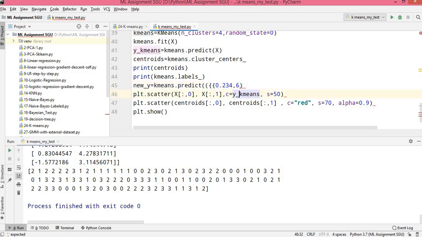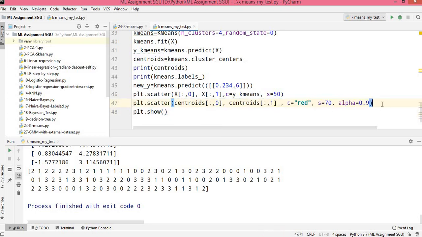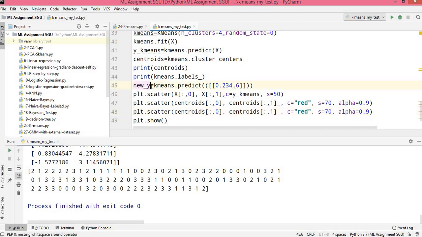Just check it. Okay, this is not curly brackets, this must be square brackets. And then I will try to print new y. Just I will check it.